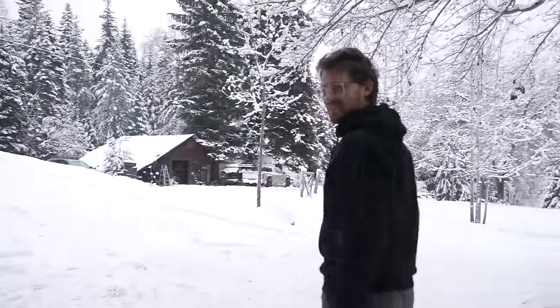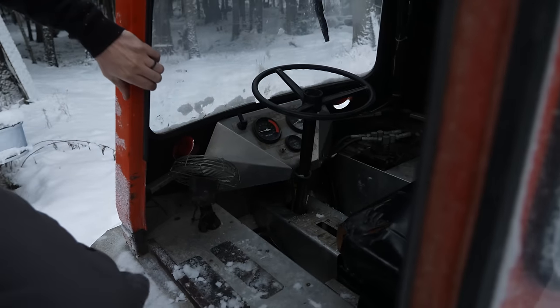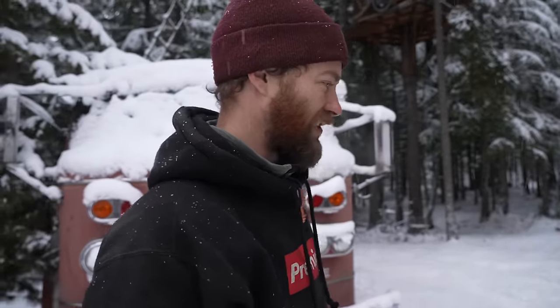Well, Will and I had so much fun in the hunt and the 100 mile challenge. We realized we really like co-piloting with each other. So we're gonna see if we can both fit in this little tiny snowcat. It's gonna be crowded. It's a single seater by the truest definition. You think I should go in first or you? I'll go in. Okay. It's gonna be hilarious. Man, they really have to clown car everything, don't they? I guess so.